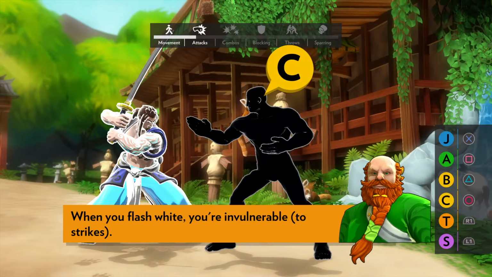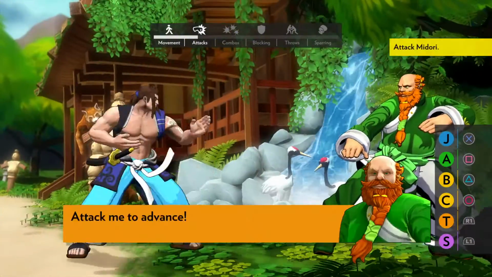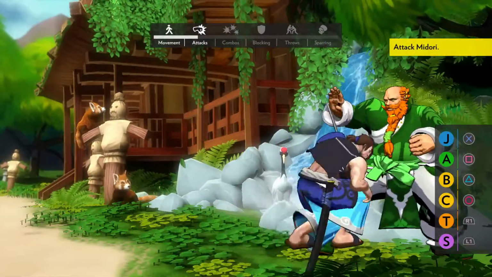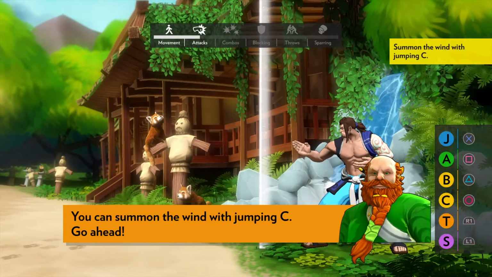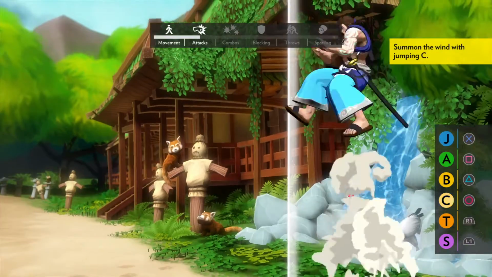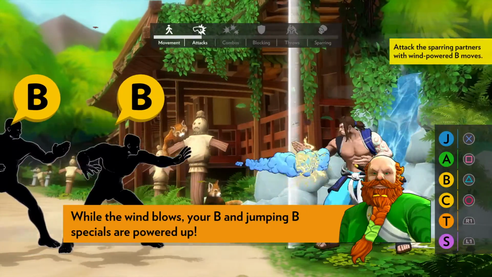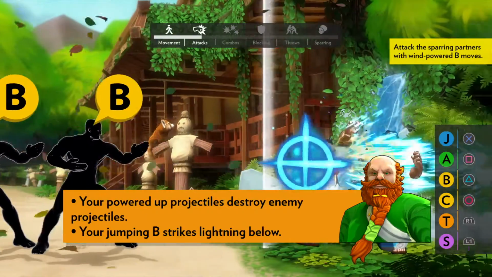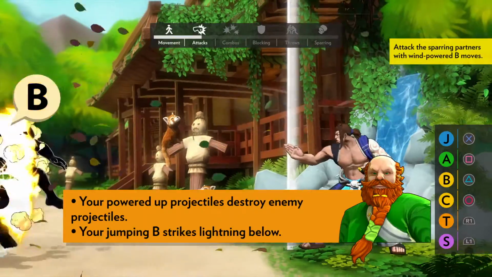When you flash white, you're invulnerable to strikes. Attack me to advance. You can summon the wind with jumping C. Go ahead. While the wind blows, your B and jumping B specials are powered up. Your powered up projectiles destroy enemy projectiles. Your jumping B strikes lightning below.